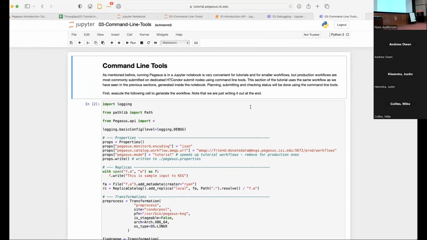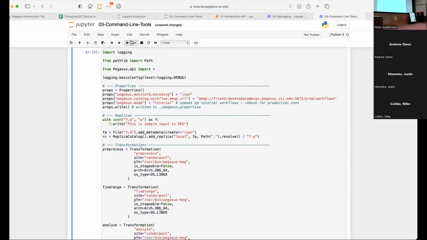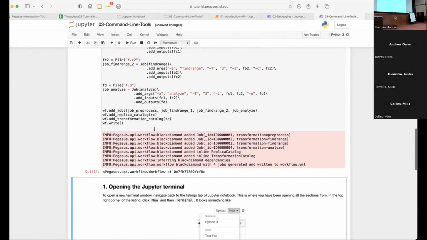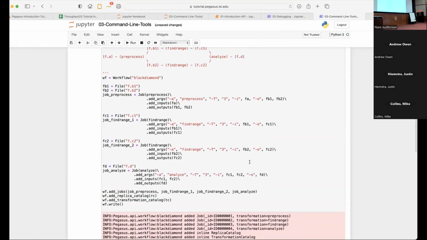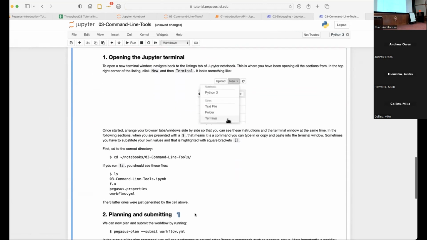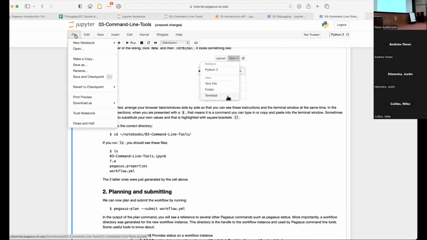We are a Linux community, so if you want to interface using the command line, there are tools for that. So we'll generate the workflow. The workflow gets generated using the Python API, and then we can open a terminal and submit the workflow for execution using the command line tools. So let's try and do that.